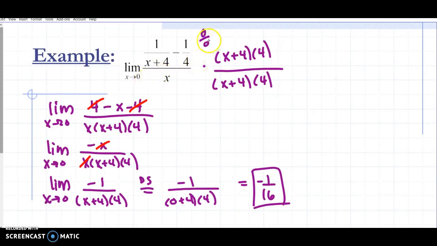So again, I found that I would have indeterminate form. So what I did, and this was what I was going to give you a hint, then I became mean, was I multiplied by the least common denominator of the numerator, which is x plus 4 times 4. Now, if you're confused about the algebra part of this, then you need to actually multiply this all the way out and show more work. So that way you can figure out where I got this from. But when I do that, I get that these terms cancel out, which leads me to my next step, but then also these terms cancel out. Make sure you guys always show work. Which gets me to a point where I can use direct substitution, and I get that my answer is -1/16.